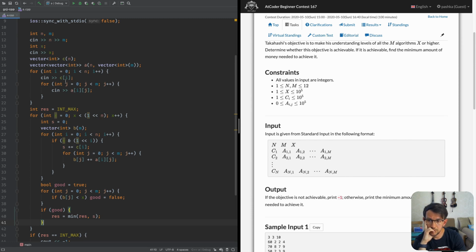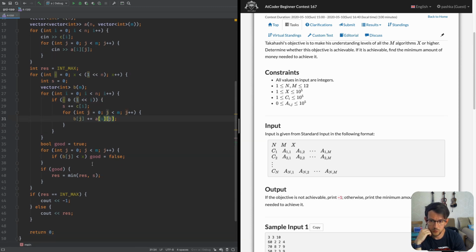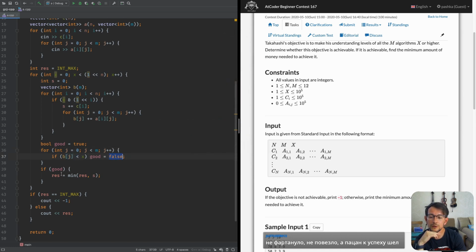N, M, X, C, A, I, like this, okay. Max s equal to 0, B, M, s plus equals, I, s, Bj plus equals Bj. Looks fine. Unlucky, understood, find the error. If it's less than x, flag equals false, otherwise res min.